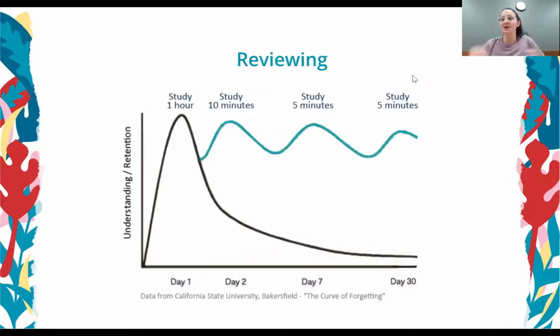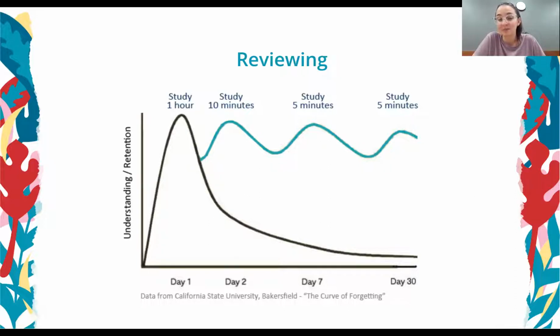So this leads me into the curve of forgetting. This graph that you see on here is thinking through when we learn information, when we're exposed to information for the first time. You see here this black line, right? If we're here in class for about an hour, if we don't review that information within 24 hours, we're likely to forget anywhere from 50 to 80% of that information. And then if we continue through and look at 30 days later, so if we were to imagine a unit being 4 weeks, right? We don't review that information at all, we have likely forgotten like 90 to 95% of the information.